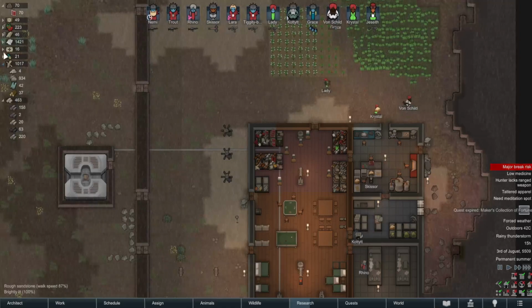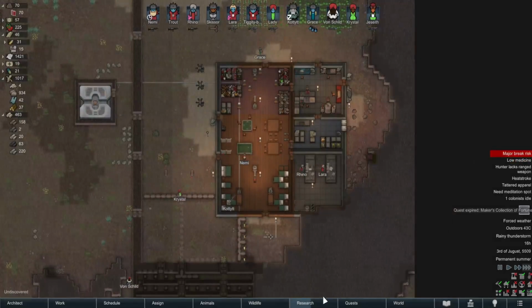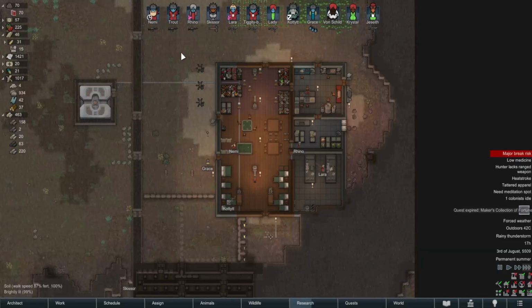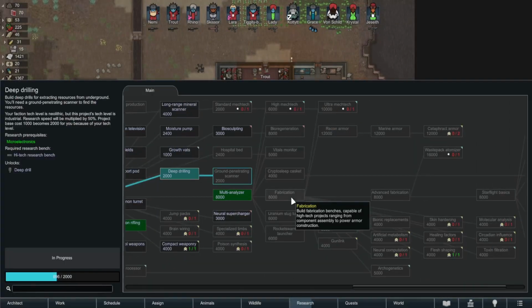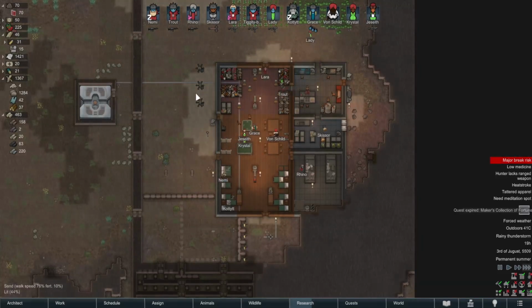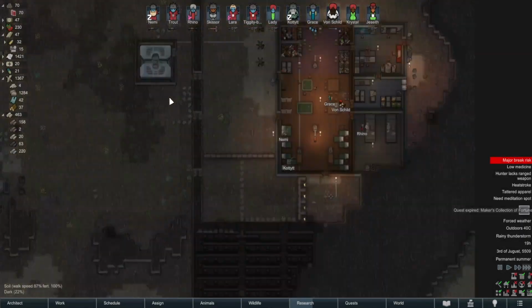Let me open some of these tabs over at the top left-hand side just so I can have a good look. So, components we're really down on. So I think what we said last time, yeah, we're going through deep drilling into ground penetrating scanner because we're starting to use a lot of components now. That is also a good shout to try and get into fabrication to be able to make components as quickly as possible. But then we're going to be using lots of steel. So either way, we're going to need deep drilling. Let's do it sooner rather than later.